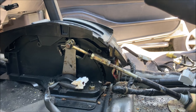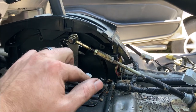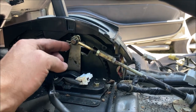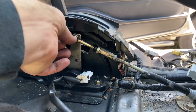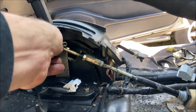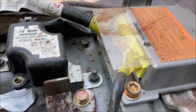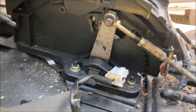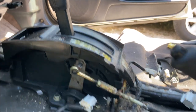On this side of the shifter, get a good picture of the number of threads showing in case you accidentally turn the turnbuckle and lose your shifter alignment. You're going to pop out this cotter pin, and make sure you don't lose it. And then you can slide off your shift linkage.